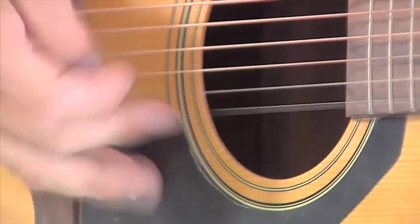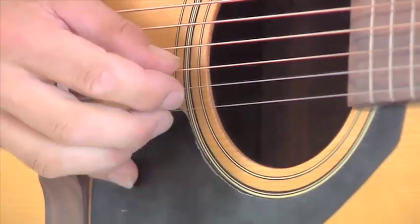I'm using a simple picking rhythm here. The thumb's playing the G string, the first finger's playing on the B. For now, it's just 1, 2, 3, 1, 2, 3, 1, 2, 3, 1, 2, 3. Triplets, used loads in music. Listen to it.